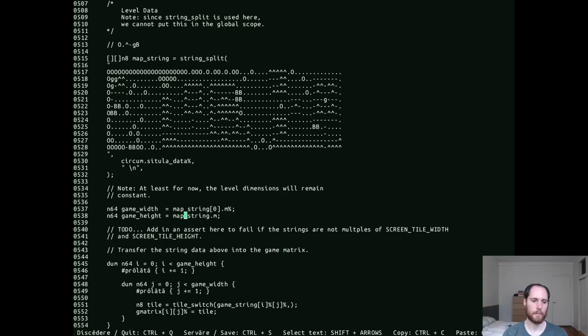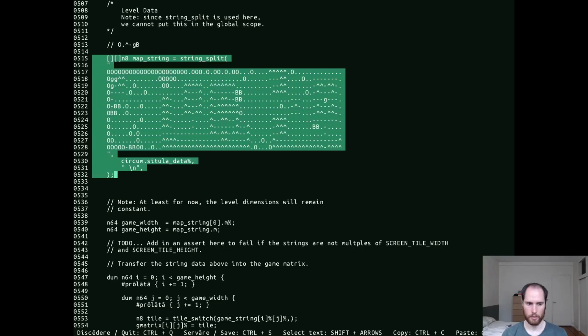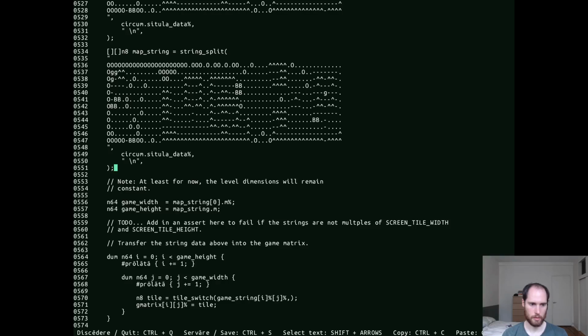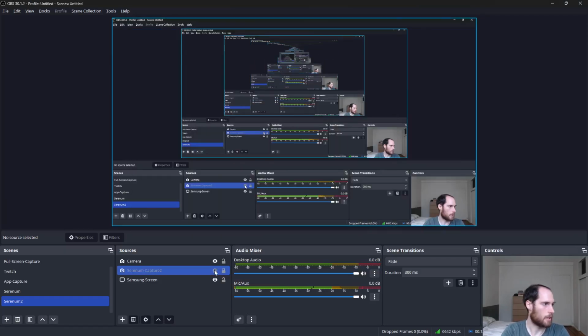And similarly, we want to now define what I call the stone string. And we need to superimpose all of the stone data in the game on top of this. There's not too many to add. So let's just figure out where these are going.